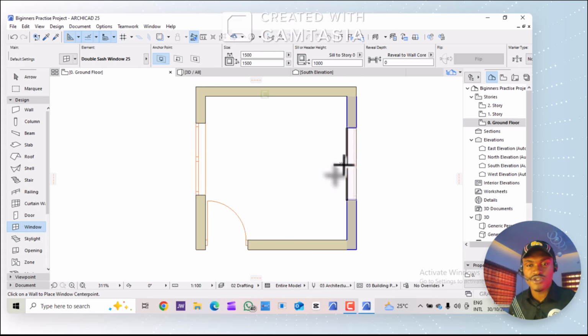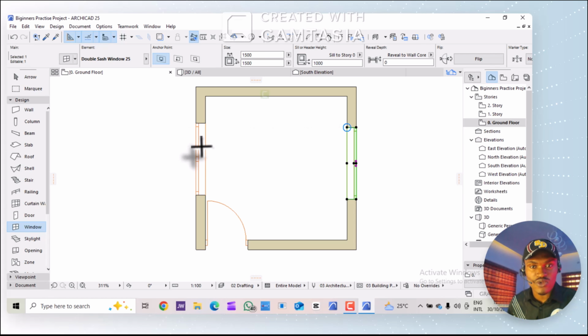I'm just doing it anyhow so that it'll be fast. Then here we'll place the window. So let me just teach you something. If you want to align this wall to this, when you select this, you Ctrl D, which is drag. You now click it. Then you position it here. Then you click, but you drag to move up and align this one. So now they're in the same line. That is if you want to do it in your own design. But we've put our doors, we put our window.